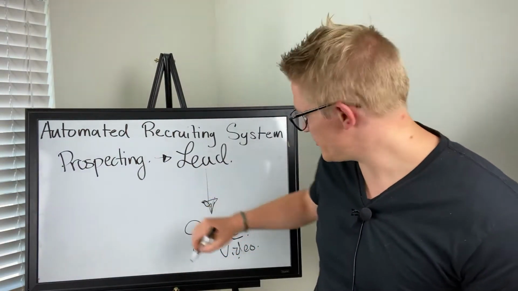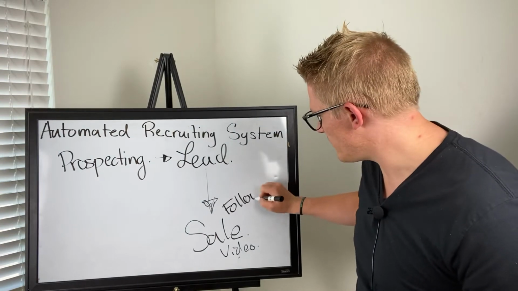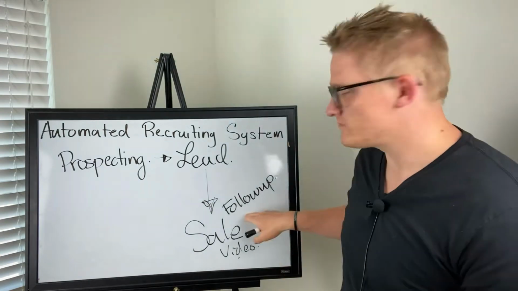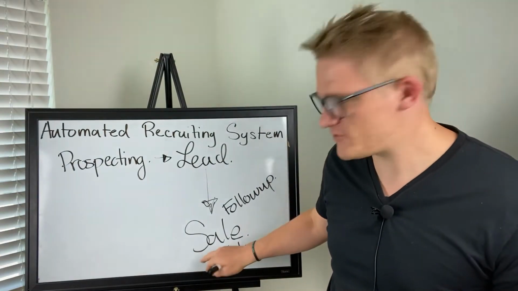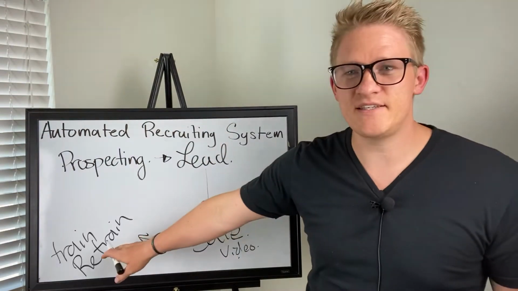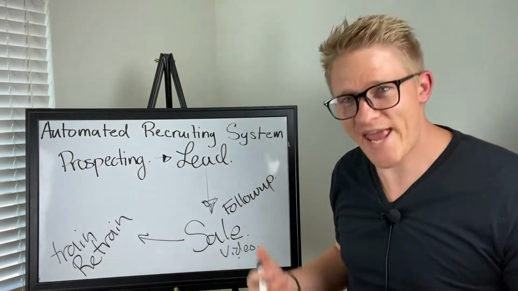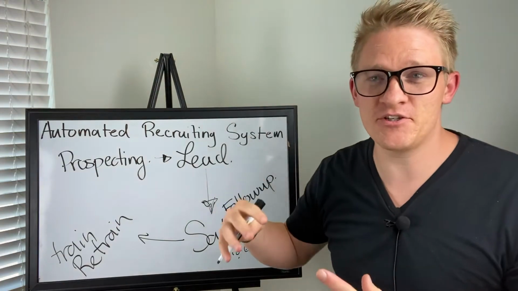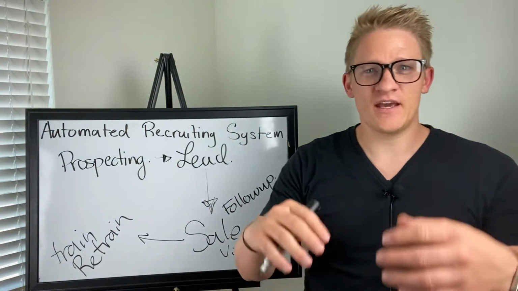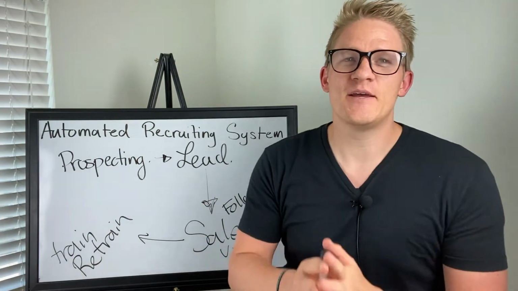Once you've sold the person, and this also will include follow-up, because they're never going to just text you back or message you back, right? You have to follow up with the person. After you've sold, say eventually you follow up and you sell them, what do you have to do next? That says train and retain. So if you're recruiting someone into your business, you have to then train them on what it is that you're doing. And I had this with one of my network marketing buddies.